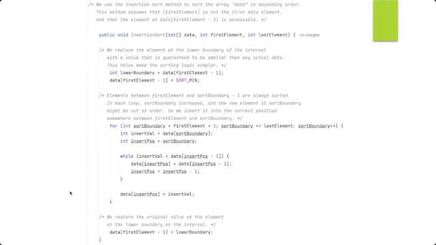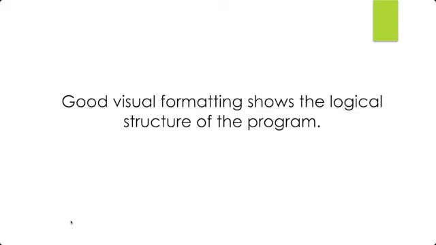Good formatting helps you understand what the code is doing, even before reading every line in detail. Also, it will help your teammates and your future self to understand this code. So, this is a key idea in clean code. When your code is well formatted, we can see the logic and we understand everything step by step, block by block.